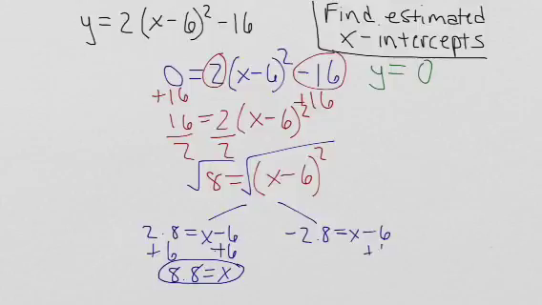And here we're going to add 6. Now this is a decimal and an integer, so we're going to be careful with this. So we've got negative 2.8 plus 6. And we get 3.2 as our other x value. So 3.2 equals x. So now we have our two solutions there. Notice now we have used some rounding to go along with our exact answers.